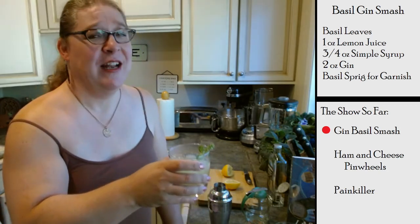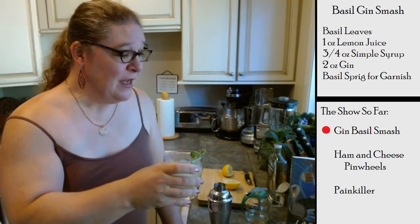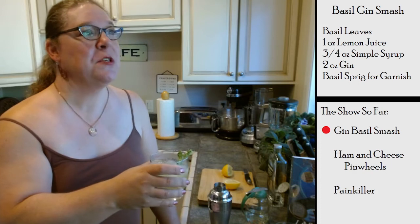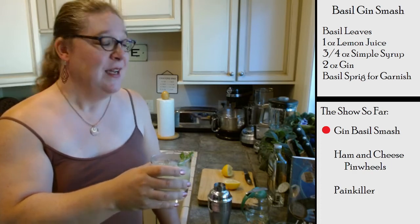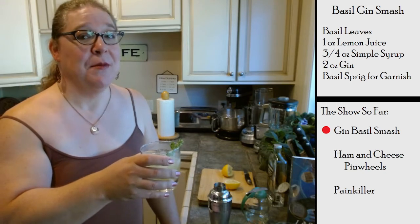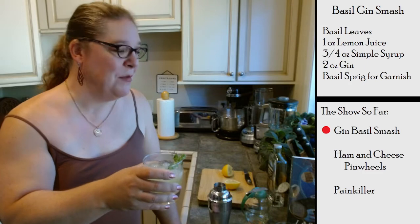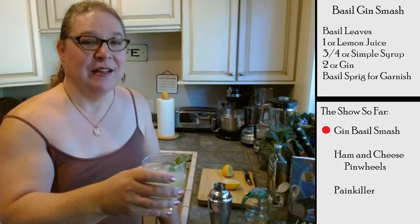And let me tell you, on a hot day, this is a lovely little sipper. Which is funny, because the idea is that juleps are supposed to be something you sit there and sip on all day as the ice slowly melts, and smashes are something to be sort of thrown back and bracing. But I don't know, I like this as a little sipper for the day.